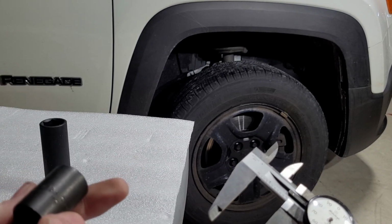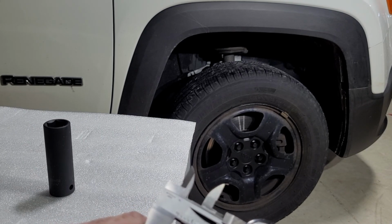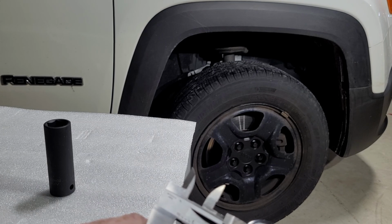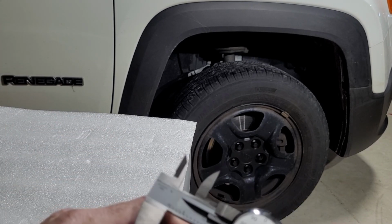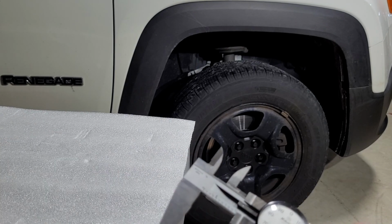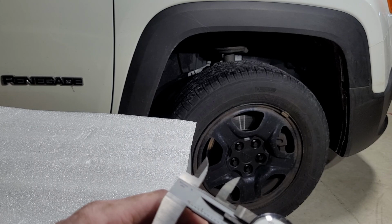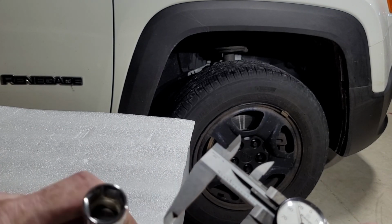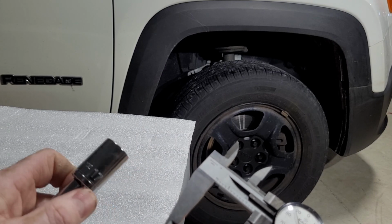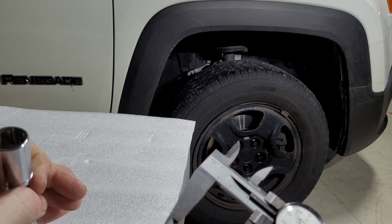Here's a Proto, which is a good socket. Impact, it's actually smaller than the OD of the lug nut, so if you get stuck in there, you're kind of screwed. Craftsman, even thinner, but this is quite a bit heavier, so you can knock it out. 6.17 millimeter to torque the new ones back in, and it's a pretty simple job.